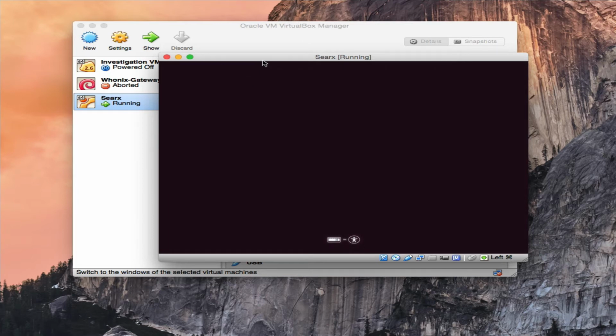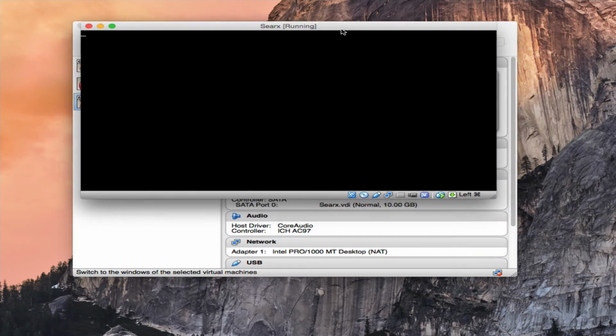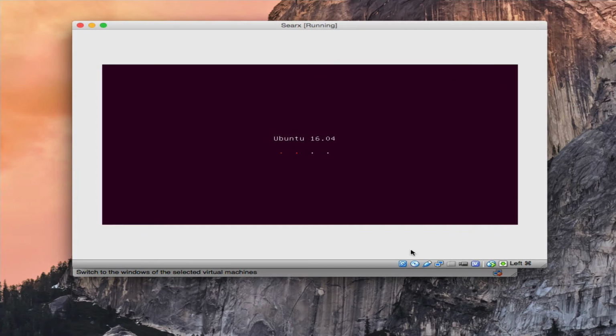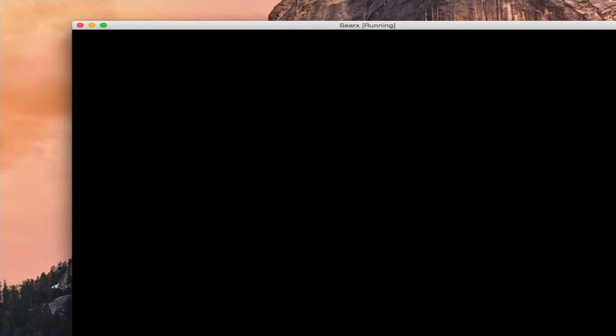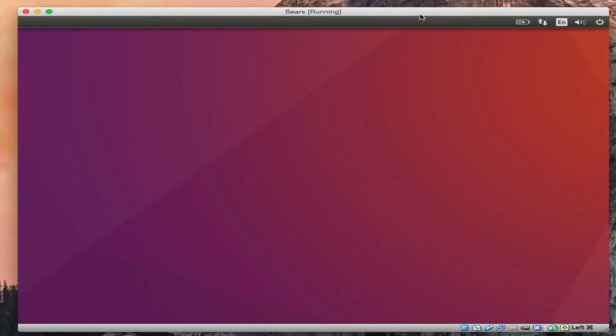So you can see that it's starting to boot up into the Ubuntu installer. We'll just give it a second. Move this over so you can see it a bit better. All right. Now I'm going to be editing this video a bit so that you don't have to watch me download every single package and do the entire installation, but I just want to show you the initial configuration here. I'm going to move my screen over so that you can see it.